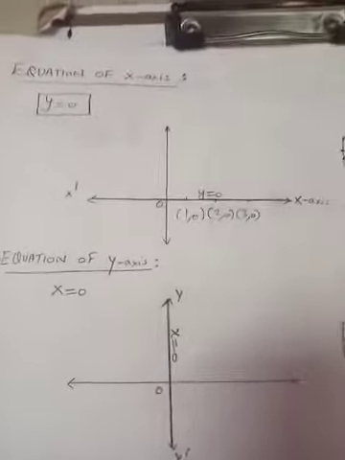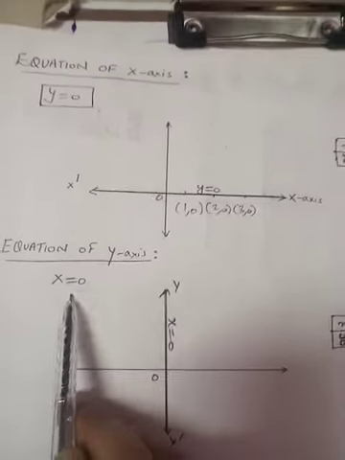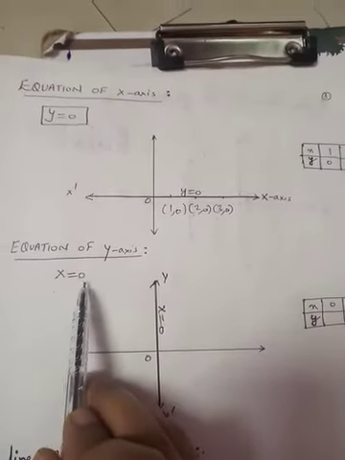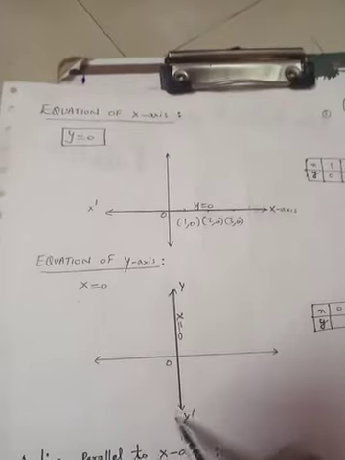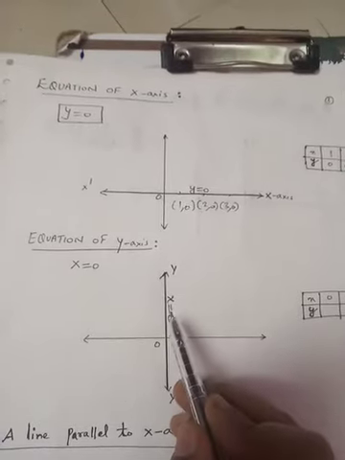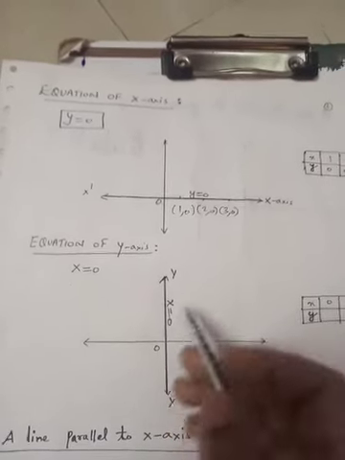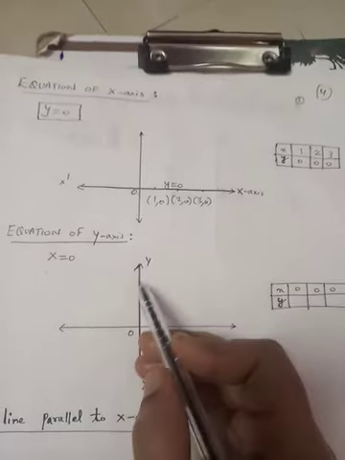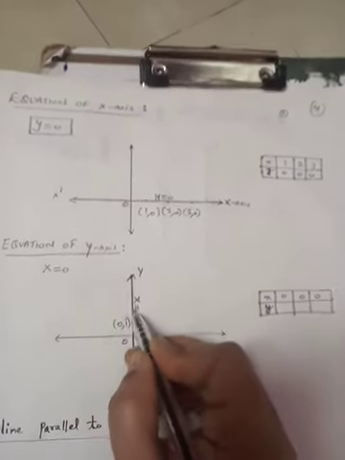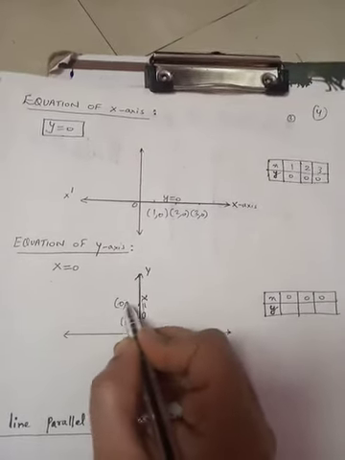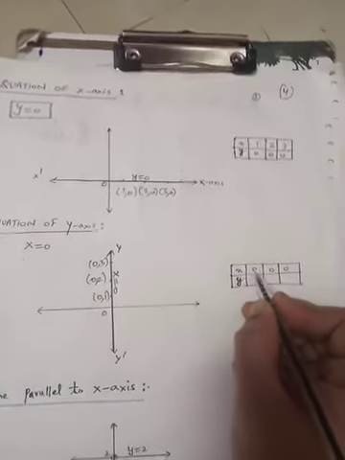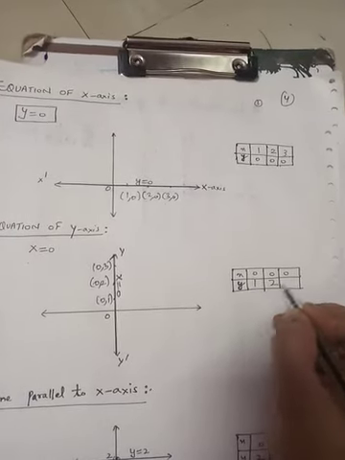And in the same way, the equation of the y-axis is x is equal to 0. You have to take the opposite coordinate, that is x equal to 0. So the equation of the y-axis becomes x is equal to 0. Why is it so? Because on the y-axis, the x coordinate is 0. You have observed earlier also that on the y-axis your x coordinate is 0. It is (0, 1), your x coordinate is 0; (0, 2), (0, 3). So you can take these points as (0, 1), (0, 2), (0, 3).